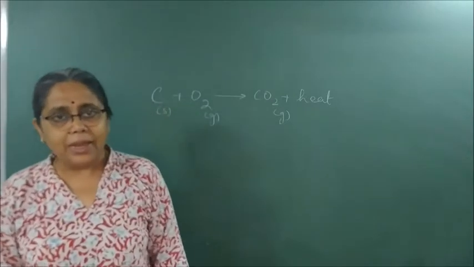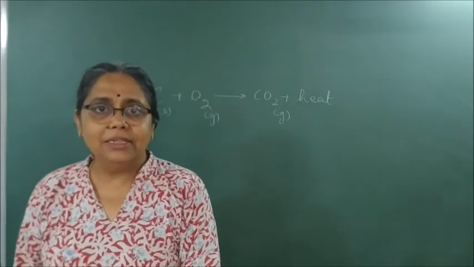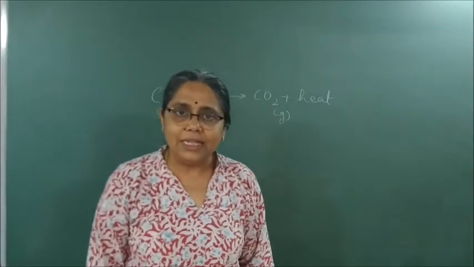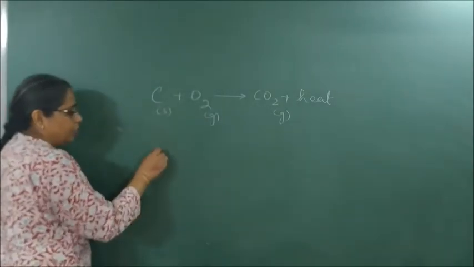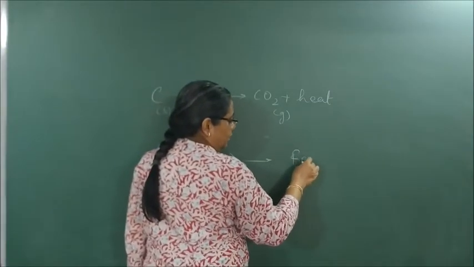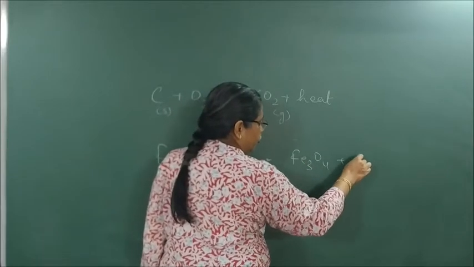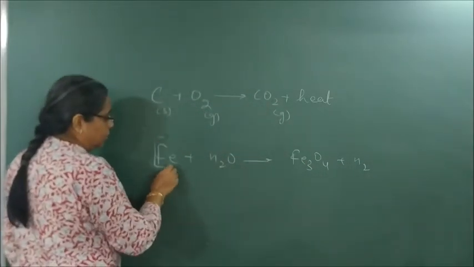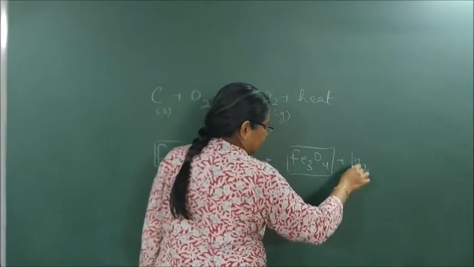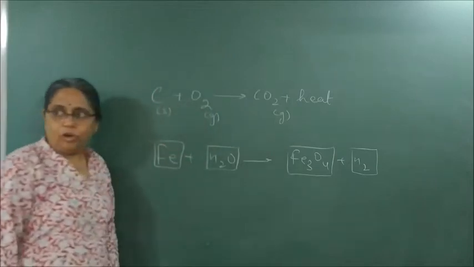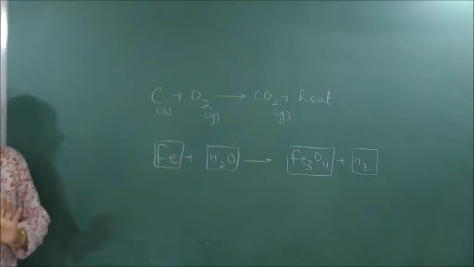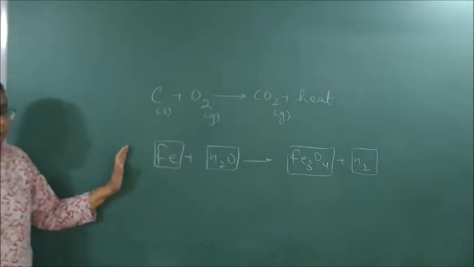Okay? Balanced chemical equation. We balance it on the basis of what? The law of conservation of mass. For balancing any equation, let us suppose we use Fe plus H2O gives what? Fe3O4 plus H2. First step, box the reactants, or draw a box around what? Reactants. Isn't it? So that we do not change any of these by adding 2, 3, 1 to it. Anything I want to add, I have to add it before.